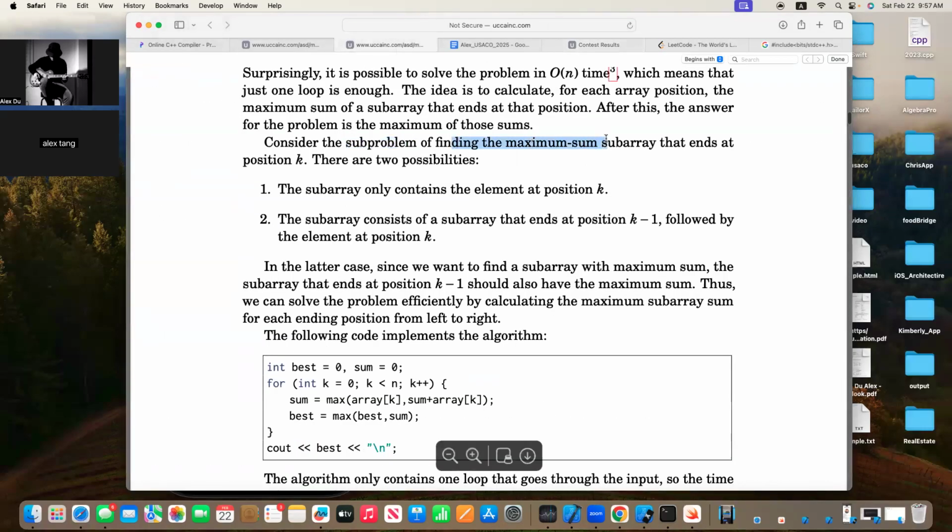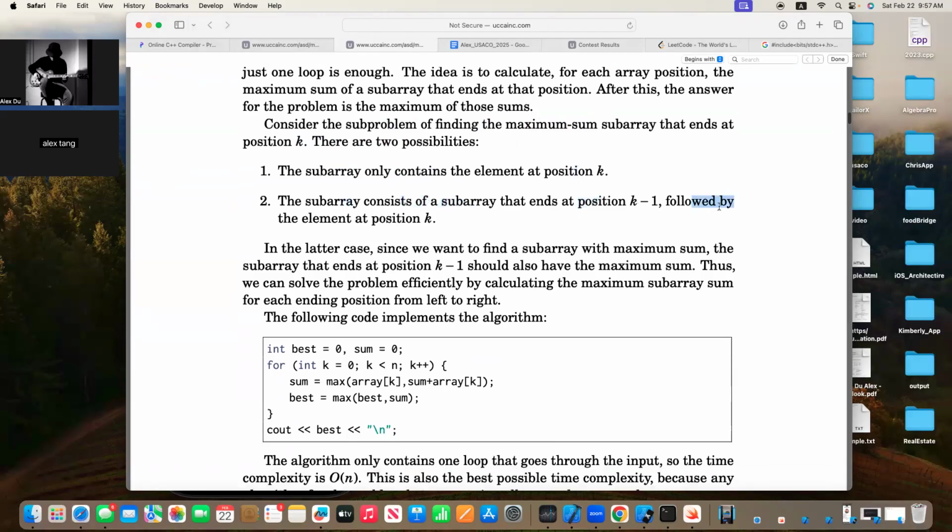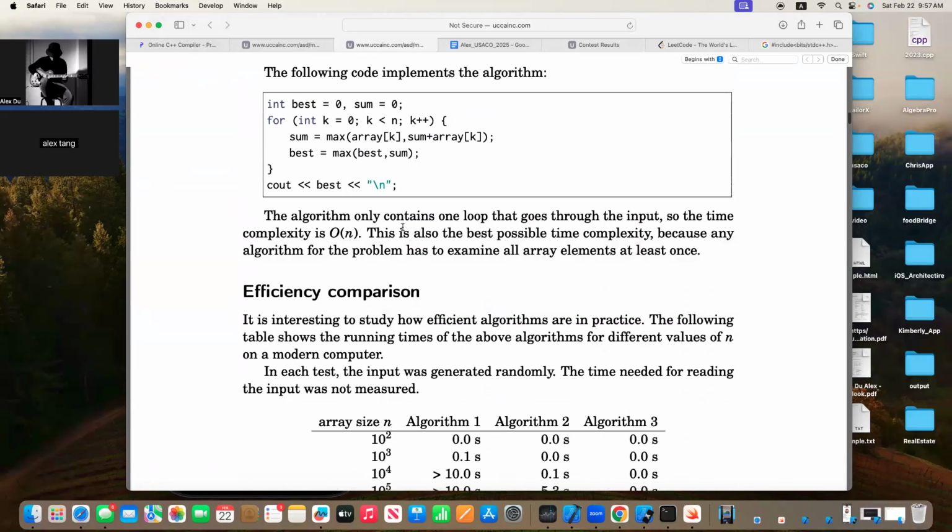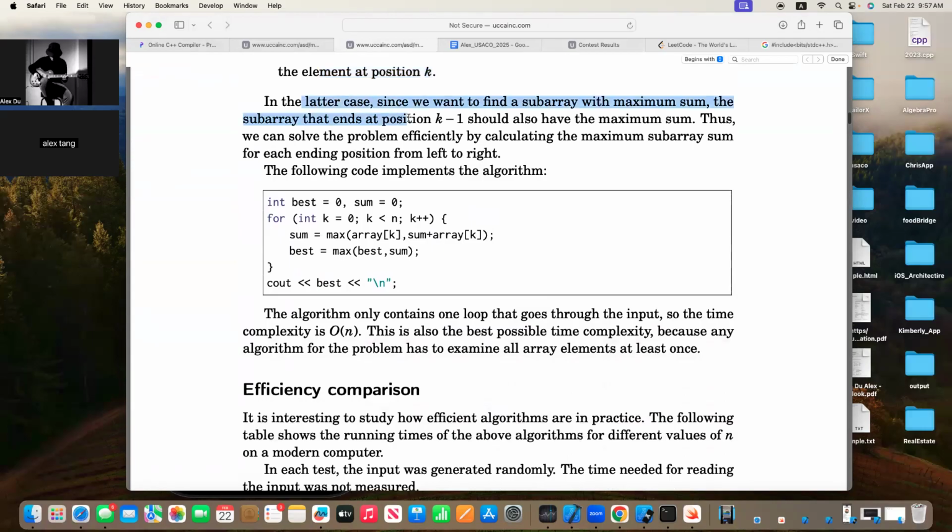And to find the maximum sum subarray that ends at position K, there are two possibilities here. The subarray only contains the element at position K, or the subarray consists of a subarray that ends at position K minus 1, followed by the element at position K. So in the latter case, since we want to find a subarray with a maximum sum, the subarray that ends at position K minus 1 should also have the maximum sum, right?